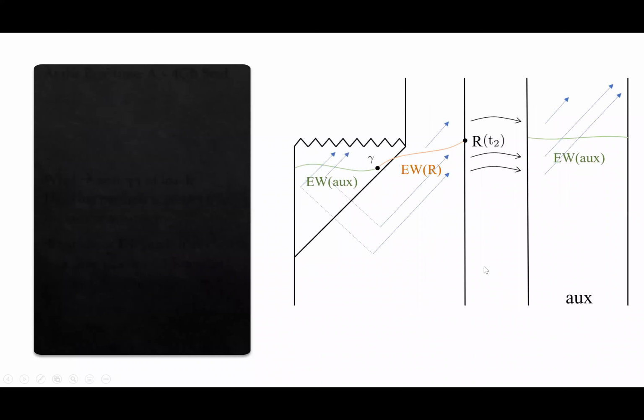Now, we can look at this picture, which is after the Page time, and we see that it's quite a different picture. For example, now the relevant quantum extremal surface is no longer given by the empty set. It's going to be the surface gamma here that has non-zero area. So why did this happen? We have to remember that the proposal for the quantum extremal surface involves us having the smallest such surface, the surface that has the smallest generalized entropy.